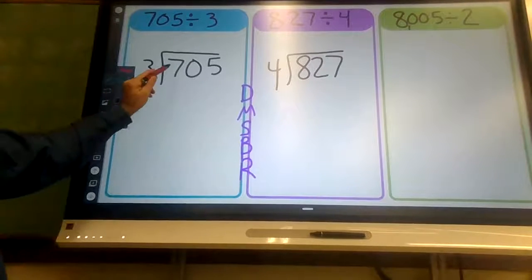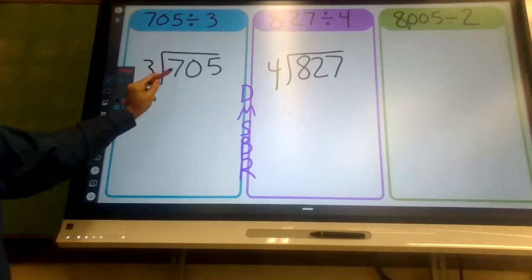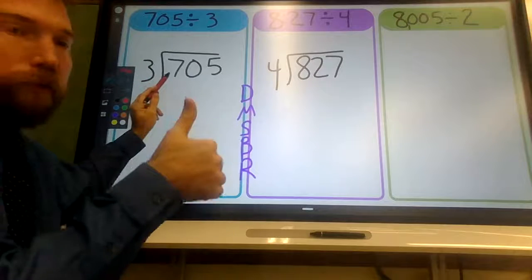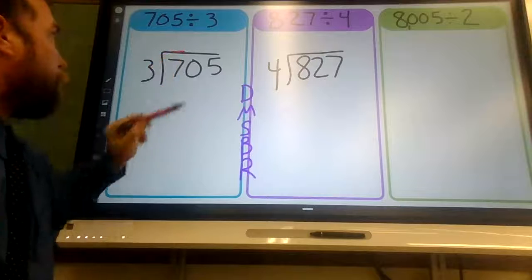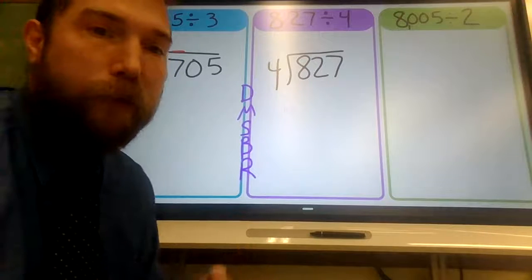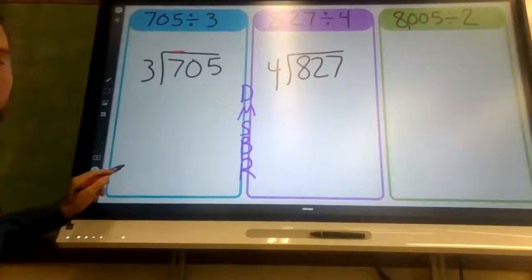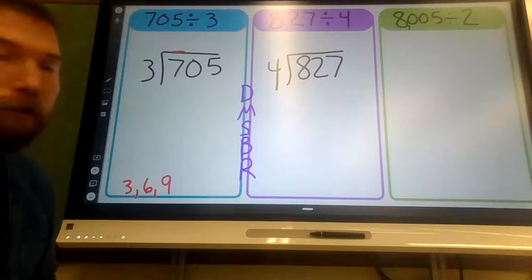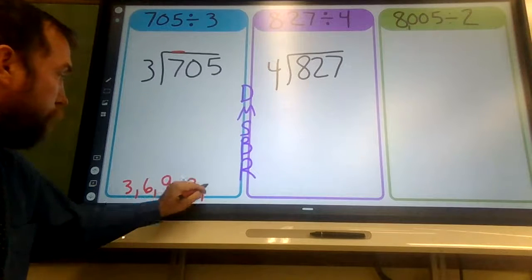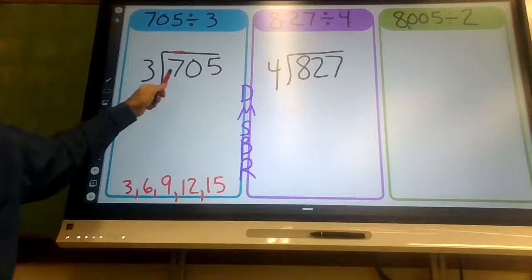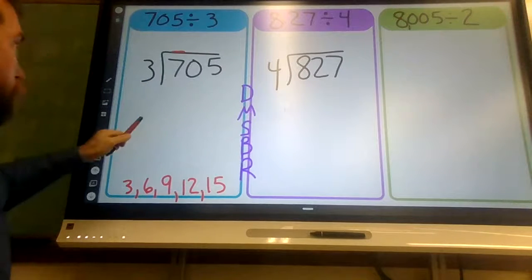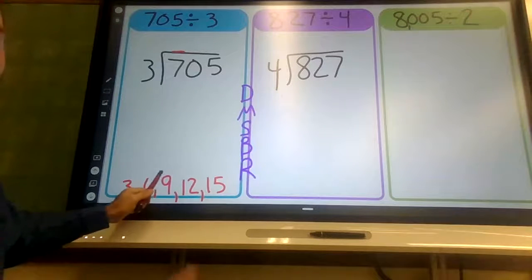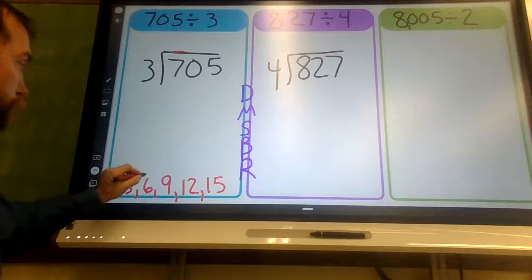All right? So our D is always, we try to see if 3 can fit into this first number. In this case, it can. 3 can fit into 7. So we can put that answer right up here. How many groups can we make? You can use your multiplication chart, or I can just make one quickly. 3, 6, 9. I'll add a couple more just in case I need them later. What's the closest I can get to 7 without going over? 6. 9 is a little bit too big. I don't have 3 groups, so I just have 2 groups.